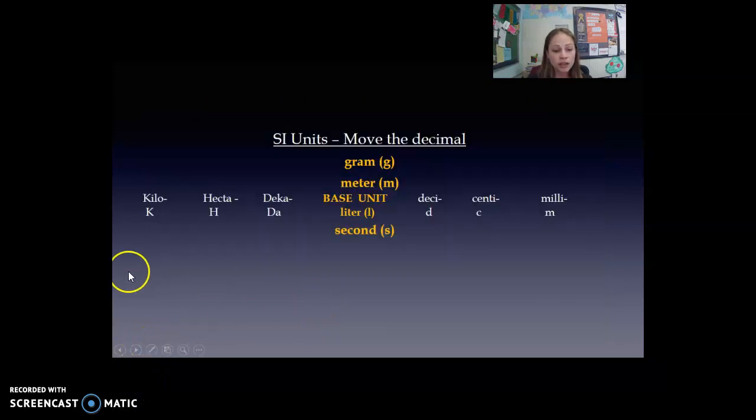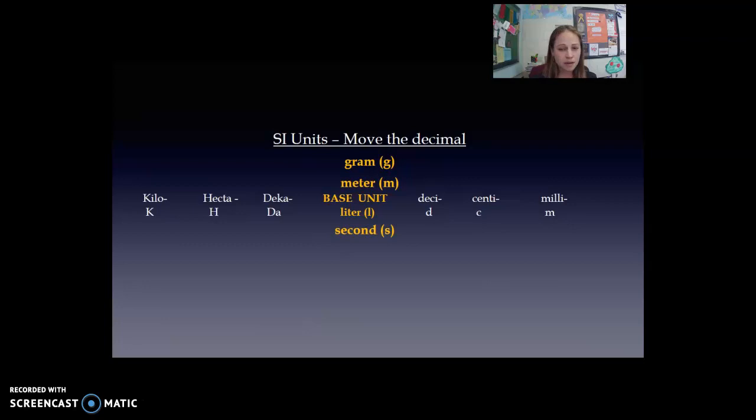Okay, so these units, I strongly recommend you copy this table down or even print this slide out and paste it into your notebook, because this is where you can put your finger. Let's say I'm asking you to change grams to kilograms. You're going to put your finger on gram, and then you'll be moving the decimal however many places it is. So if I've asked you to go from gram to kilogram, that's how many spots to the left. 1, 2, 3 hops, right? So that's what you're going to be doing with your decimal. It will be hopping 1, 2, 3 spots to the left.